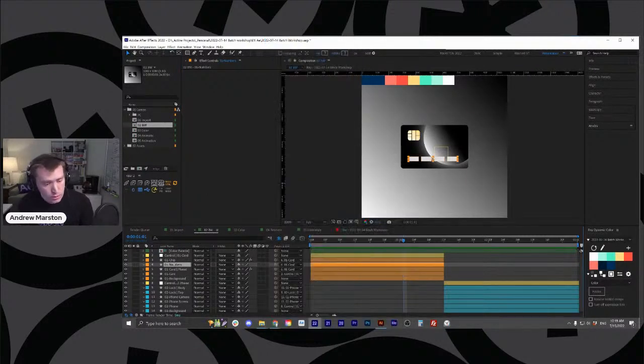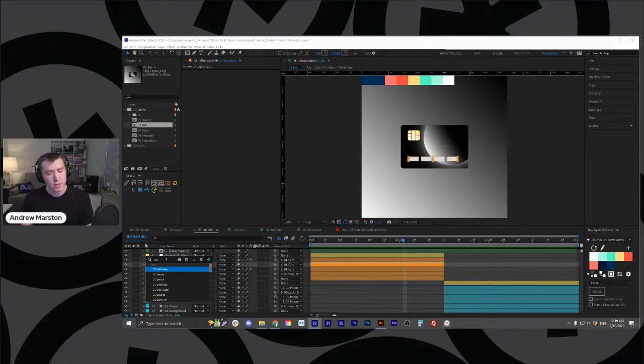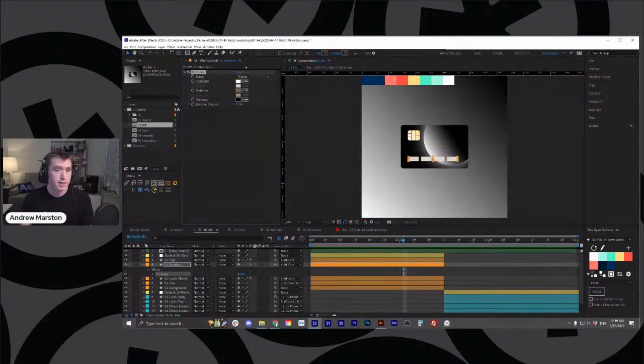Or with the layer selected, if you have the free plugin from Video Copilot called FX Console installed, which I highly recommend, then there is a shortcut that you can hit, and it brings up this dialog, and you type in the name of the effect, hit enter, and it applies it. So just one way to save a few seconds.